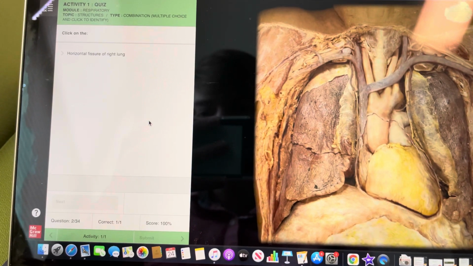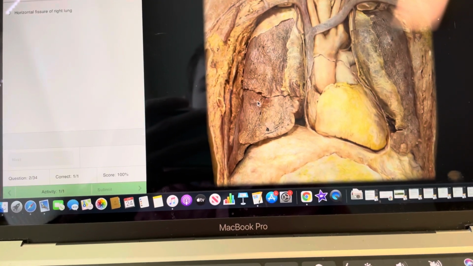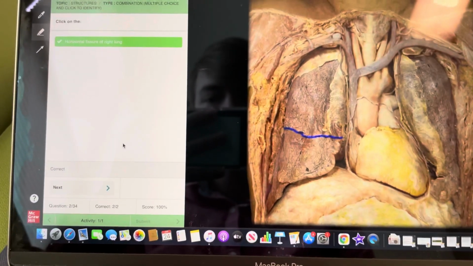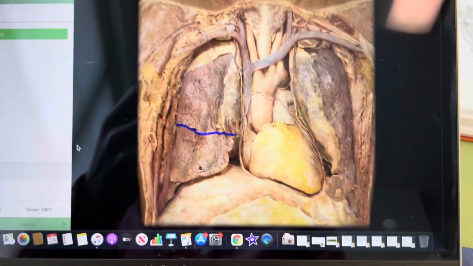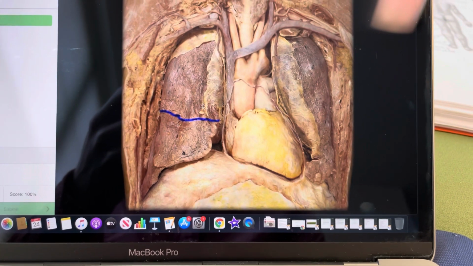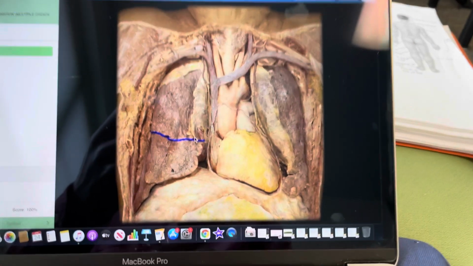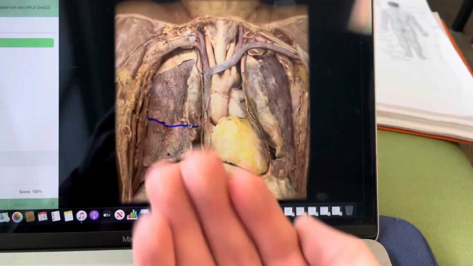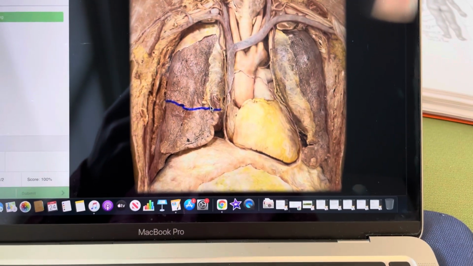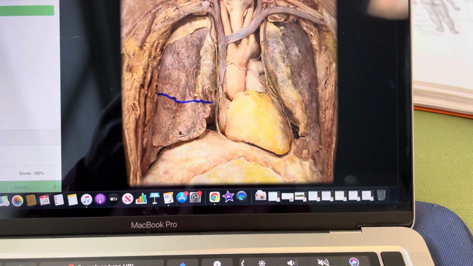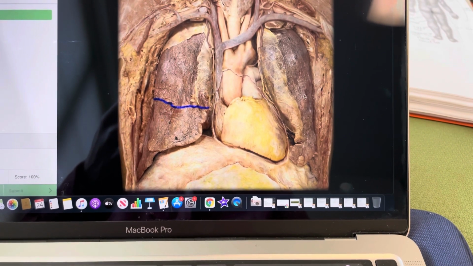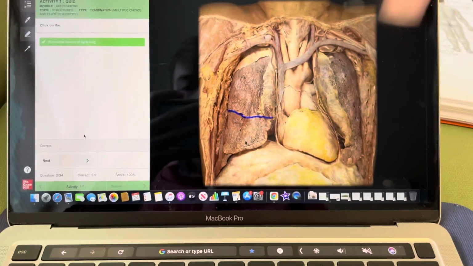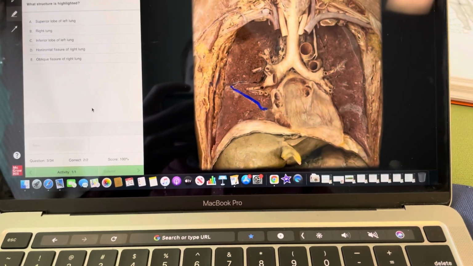Another sample question would be horizontal fissure of the right lung, because we know that the oblique fissure would be this one down here. We know that the horizontal goes horizontally across the right lung. And one of the weird things is that you might think this is backwards because this is the left side of the image. But it's actually backwards, and the person is facing towards the front when they're taking the picture. So everything is actually backwards. The right is on the left, and this would actually be the left lung over here. So that is on the right of the image, but the left of the body. You've got to remember that when you're taking the quizzes, because they do try to confuse you.